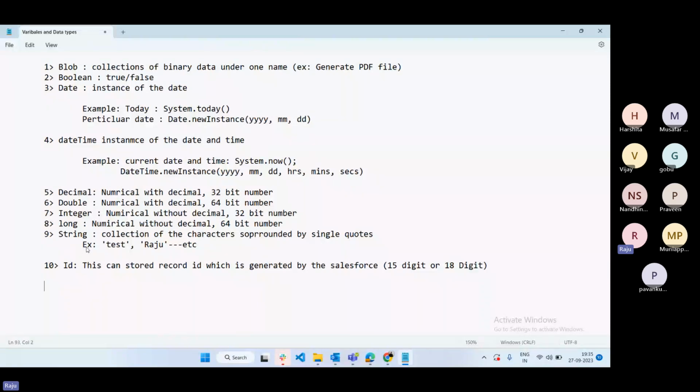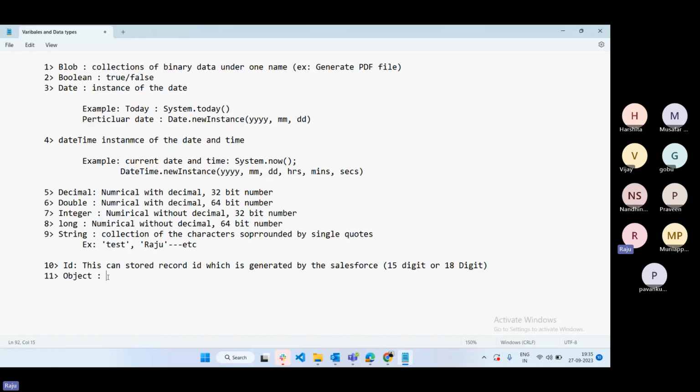And also one more is object. What is the difference between these variables and object? Whatever data types you are declaring above, the data types allow similar data. Similar data means we can store only string data, or if you want to store integer value only, it is allowed by that data type. An object is nothing but a collection of different data types. We can store a collection of different data types, any data we can store.